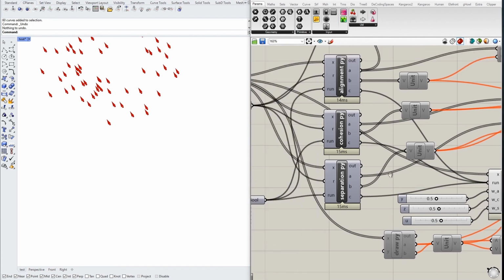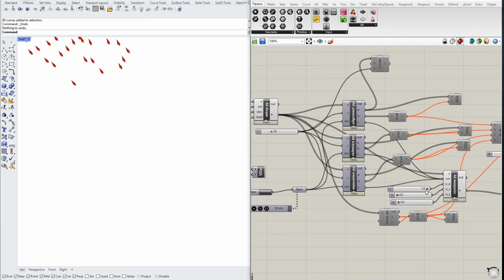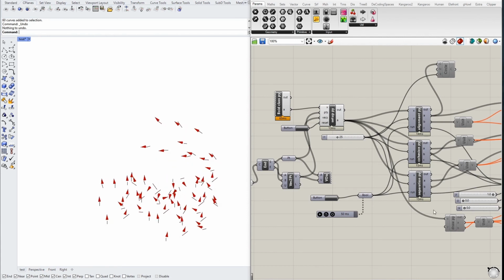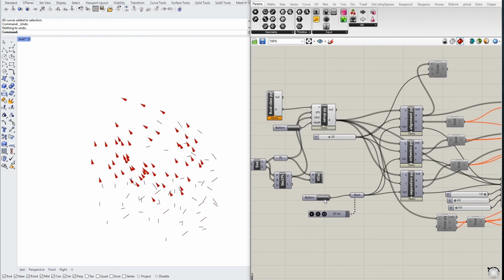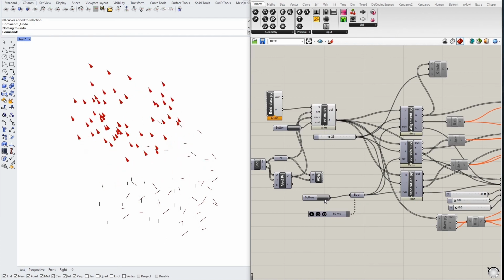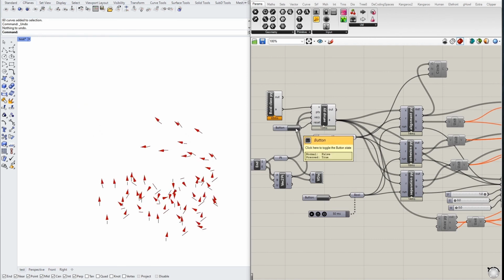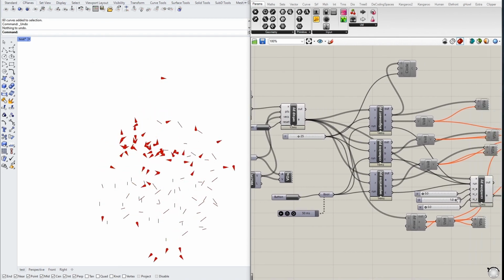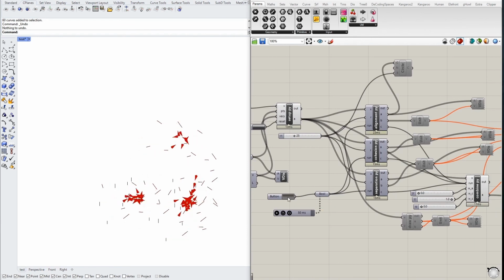And now let's try and make alignment 1 and reset, and let's try running it step by step. What we should see is that they're trying to align to each other, very similar to what we had before. Now let's try and set this to 0 and set the cohesion to 1. And let's try and run it.